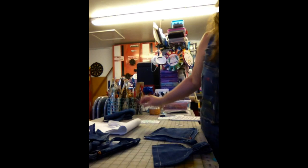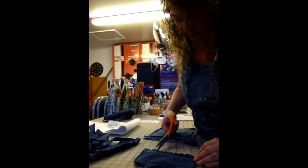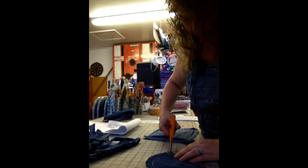for this one, for the towel topper, do on the bottom, on the straight edge, one layer at a time. And on the straight edge, trim it just like you did the apron, about a half an inch all the way around. I should say all the way across. Flip it over and do the other straight edge. Then trim into each corner, making sure you get any loose bits of thread off as you go.